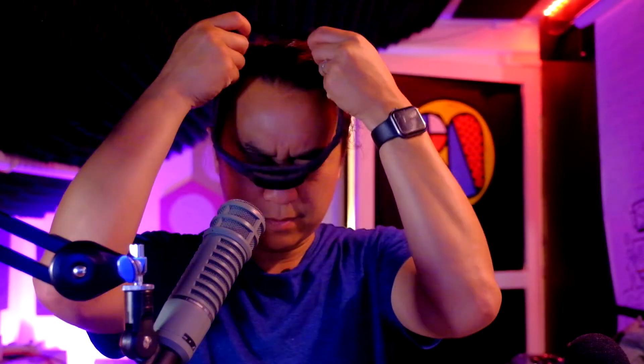Today I want to share a gadget I got recently — this is the Muse S. It is a meditation device that senses brainwaves, heart rate, and a number of other things. Let me put it on. When I have this on, the sensor here and on the ears senses heart rate and brainwaves. I'm using it as a meditation practice — with the pandemic and the racism happening in the country right now, there's quite a bit of stress. This is biofeedback: it plays sounds, and the busier your brain is, the more sound it creates. My brain is very busy and it's really hard for me to quiet it.